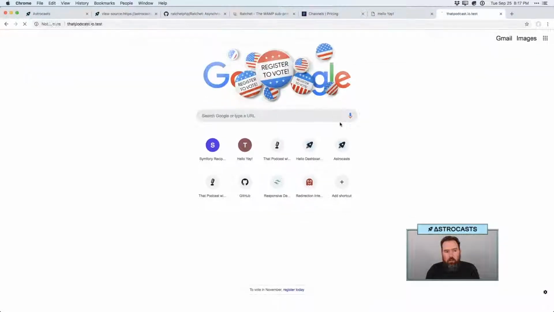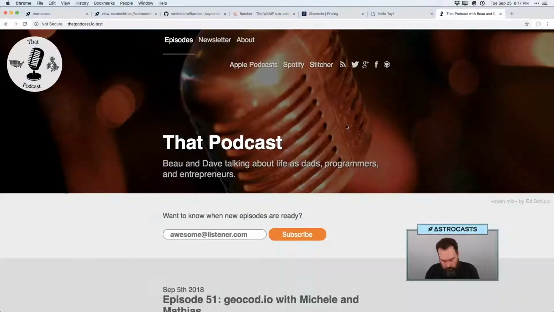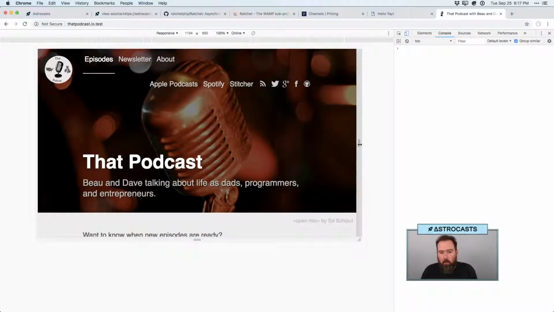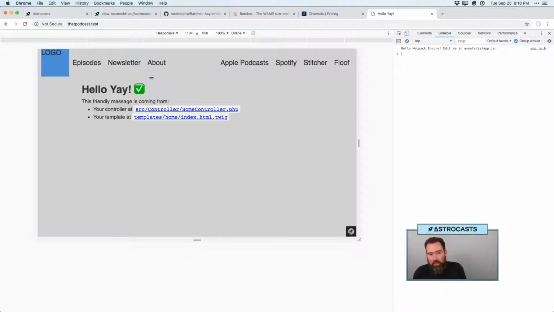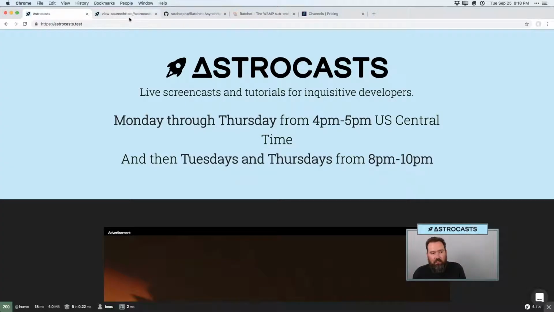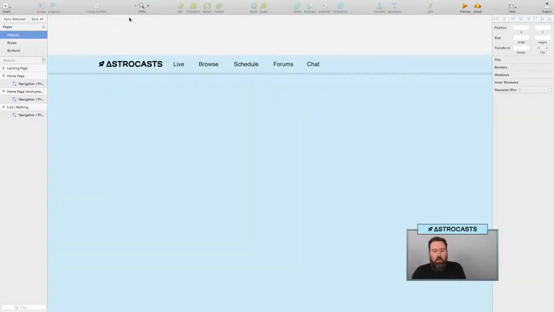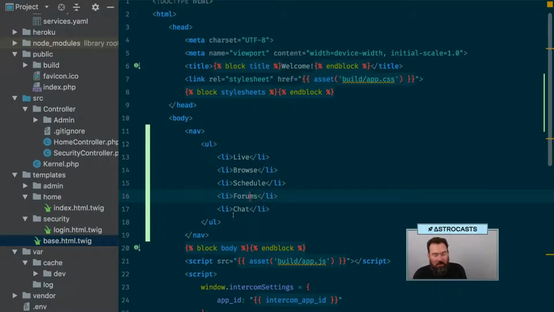So once this collapses down, it's only going to show these things. So there's no hamburger menu, and I'm actually a pretty big fan of not having to do the hamburger menu if you don't need to. So that was good in that case. I haven't thought about Astrocasts navigation enough to know whether that's something I want to worry about. But for now, maybe I'll just leave it like it is, and not worry about doing any JavaScript, because if I don't have to do JavaScript, that would be awesome.